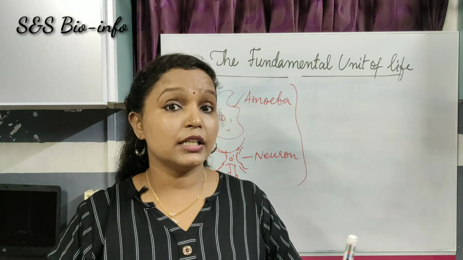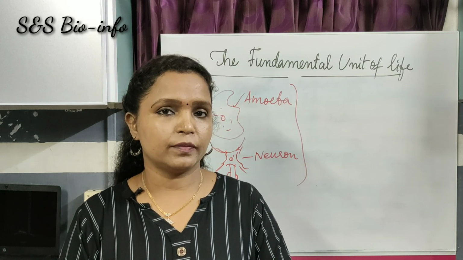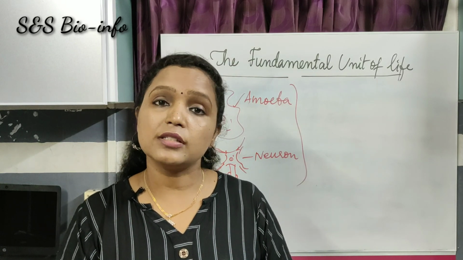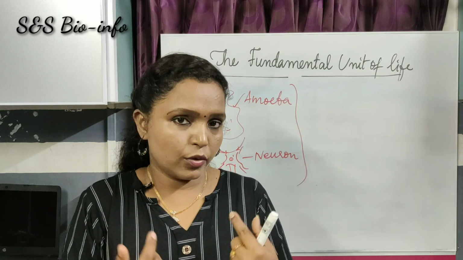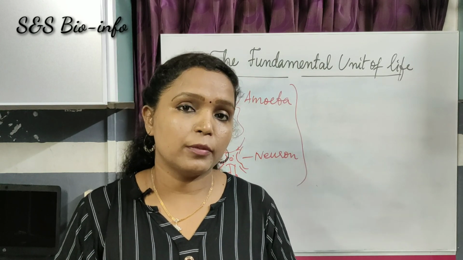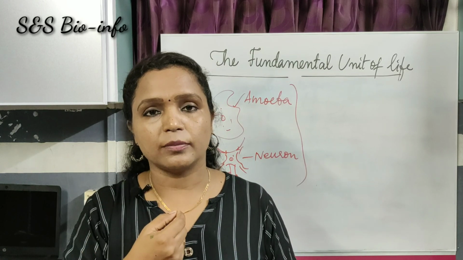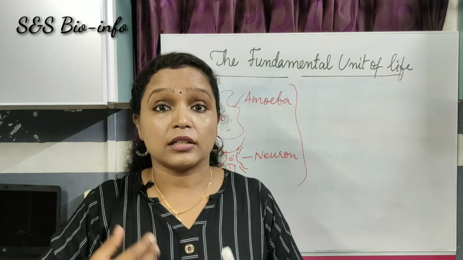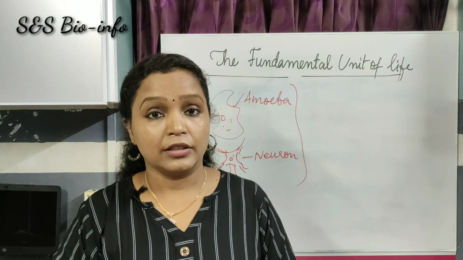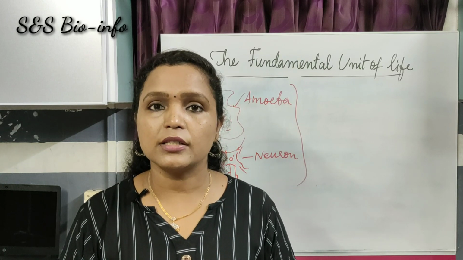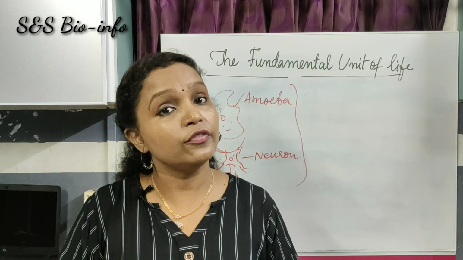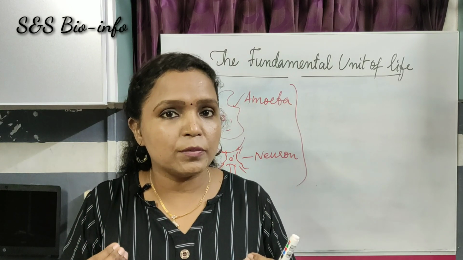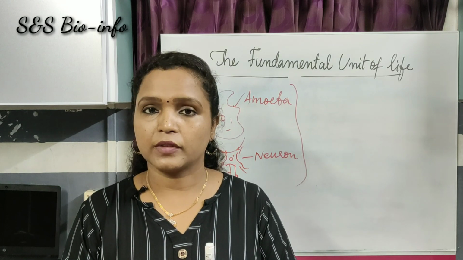We all know that there is a division of labor in the human body. We have specific organ and organ systems in our body. Each organ system has specific function. For example, in our circulatory system, the heart pumps blood to different parts of the body. Our respiratory system, through the nostrils, we take in oxygen-rich air, and the lungs are the site of exchange of gases. The digestive system is for digestion of food materials. The excretory system is to get rid of waste products from the body. So we have specific organ and organ system to perform specific function.